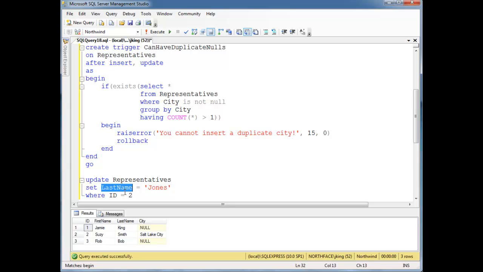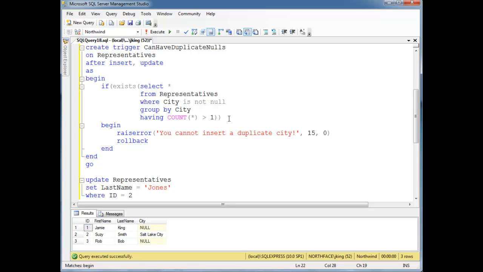We're affecting the last name column. Okay, we're not even touching the city column. However, when I do this update, I said we need to run this trigger on an update. So this check will still execute, which in this case, on one record, not a big deal. But if we were doing millions of records, I don't know, say we're Amazon or whatever, some big site, and people are changing their names all the time or changing other stuff that's causing triggers to fire.